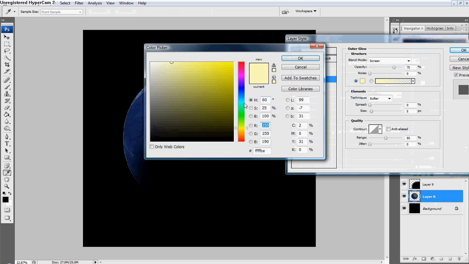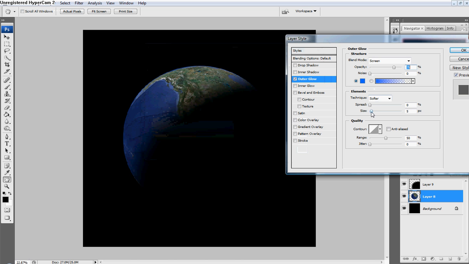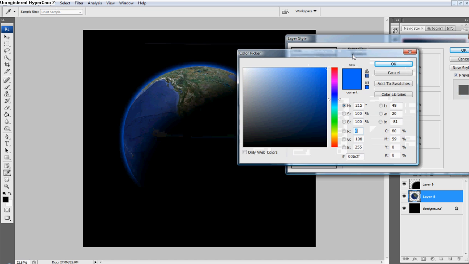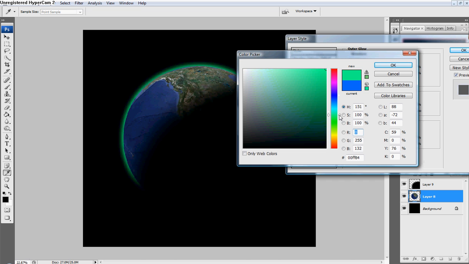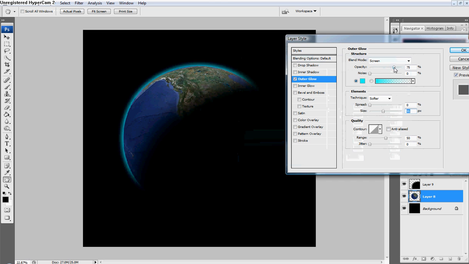They always have this yellow. I don't know why they have the yellow, but let's go to a nice little blue. I mean, just get a little crazy. Turn up the size a little bit. See, that's a little weighty, not good blue. It's getting worse. Whatever, turn the opacity down a little bit. I mean, I guess that's a little bit better.